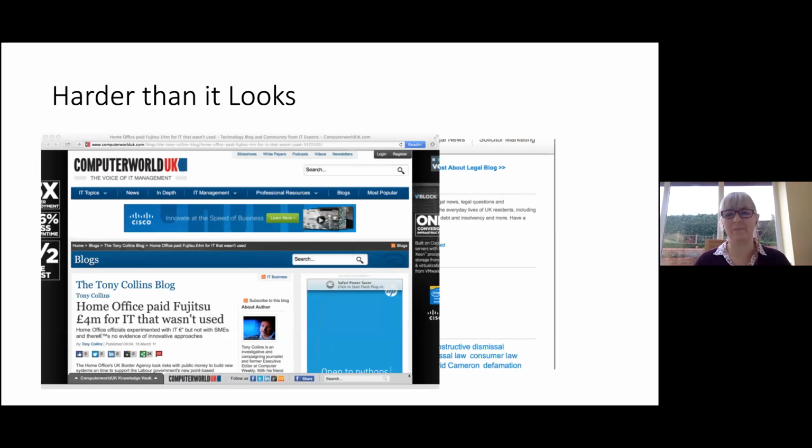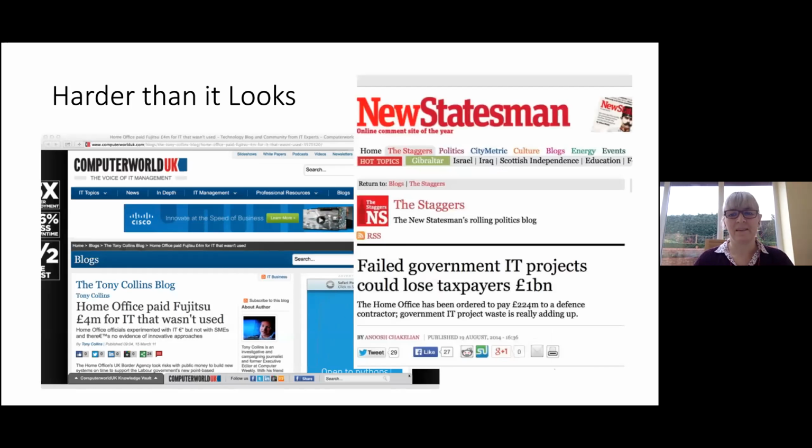So these two examples are both kind of governmenty and involve Fujitsu. I'm not having a go at Fujitsu here. It's just that my headlines happen to include them. It's the same across the board, really, with all these companies. Another example, another $1 billion lost to taxpayers with the failed software systems. It's just staggering the amount of money that we are wasting as a planet on failed software.